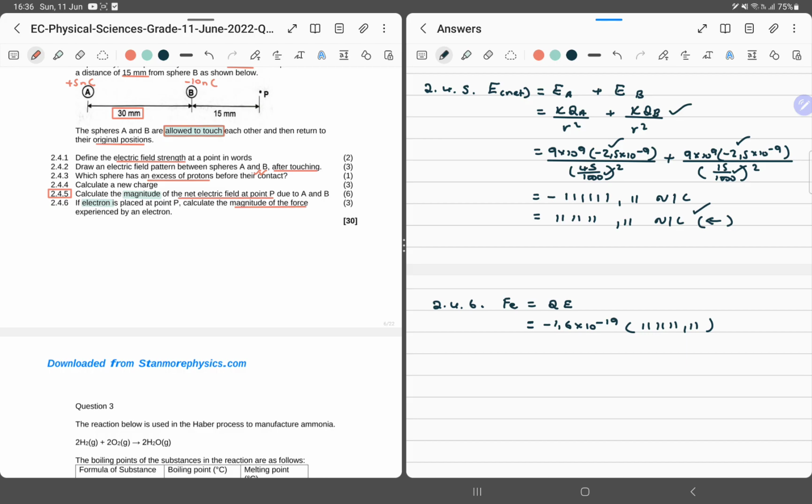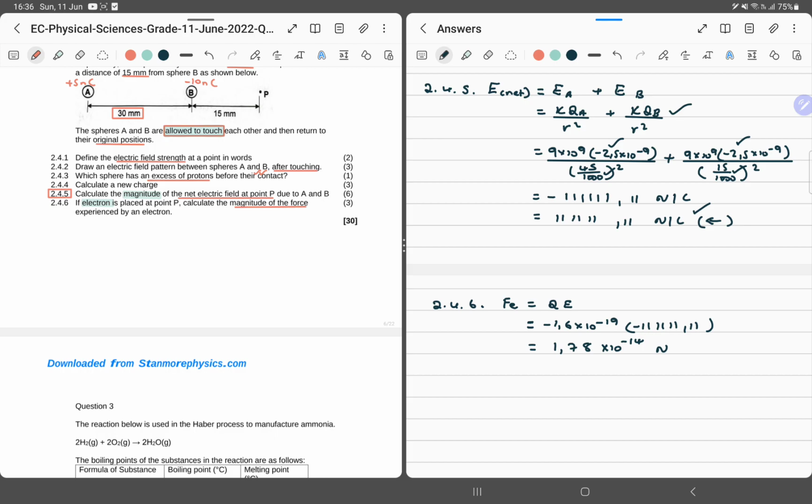So, let's see. Now this one was negative, so we can put it in as negative. Now let's see. This is minus 1,6 times 10 to the minus 19 into minus 1, 2, 3, 4, 5, 6, 1. All right, so I'm getting 1,78 to 2 decimal places times 10 to the minus 14 Newtons. Okay, great. So at this point, this is fine.